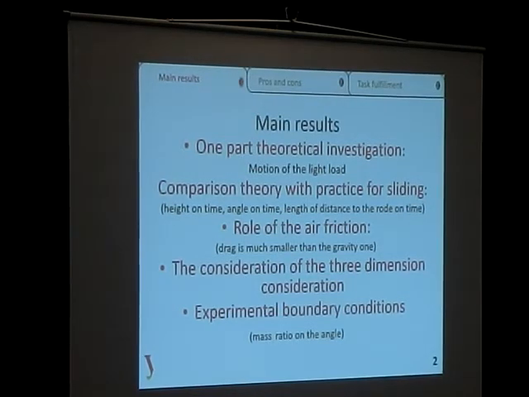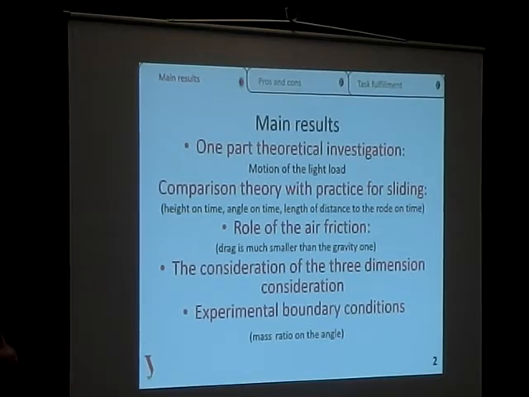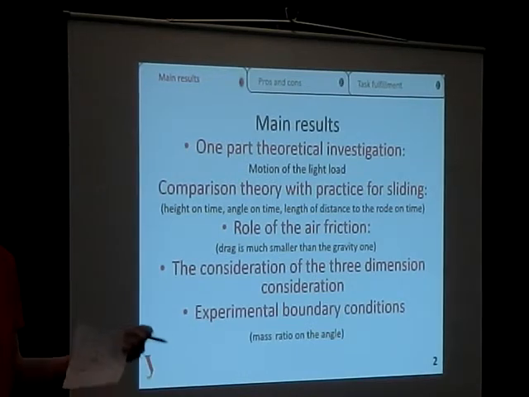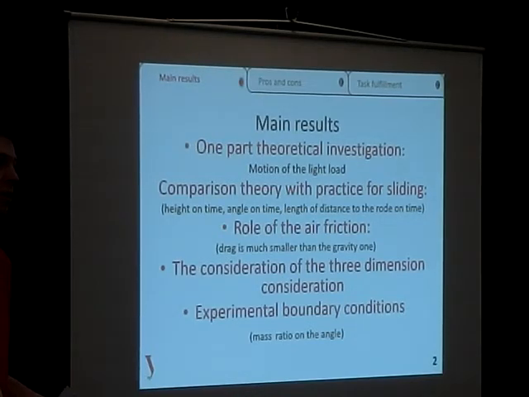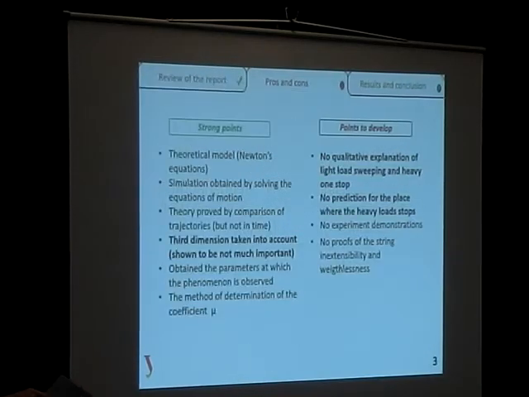So we saw the trajectory comparison and the height and velocity comparison, but we didn't see if this theory can predict the motion of the system in time. The trajectory can be okay, but we didn't see, for example, how the time for the heavy load to stop can change. The trajectory can be higher, or the motion can be a few times faster, and that can be a big mistake. Also, the talk about friction isn't so important for this phenomenon.